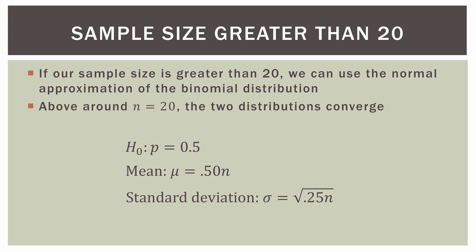So again, if we're using the sign test and our sample size is large enough, we can use this normal approximation to the binomial distribution to keep us from having to add up a crazy number of probabilities. As you remember from the previous slide, we had probabilities for 0 through 12, and we would have to add up certain parts of those. This makes it a whole lot easier.